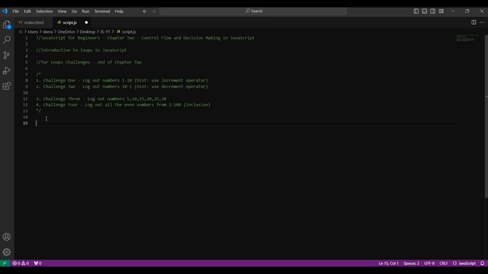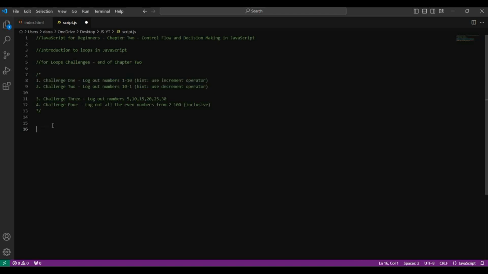And then lastly, can you write some code where you write out a for loop and you essentially log out just the even numbers? Okay, so that's what we have to look forward to in this and the next tutorial. For this tutorial, let's just start with the first 2 challenges.